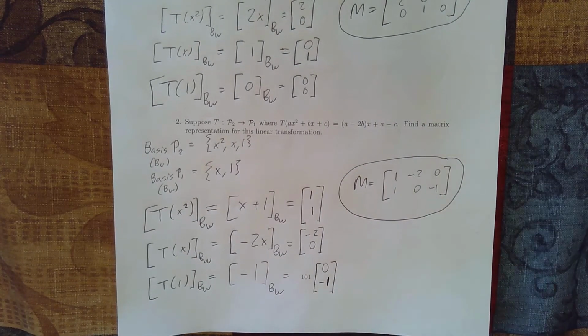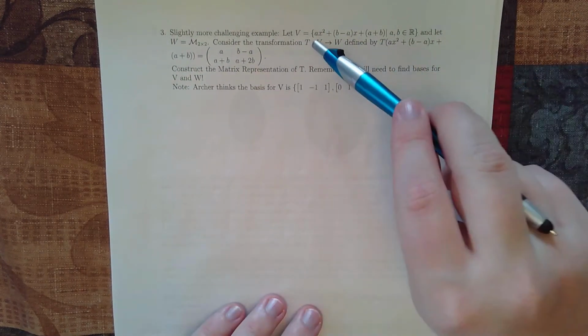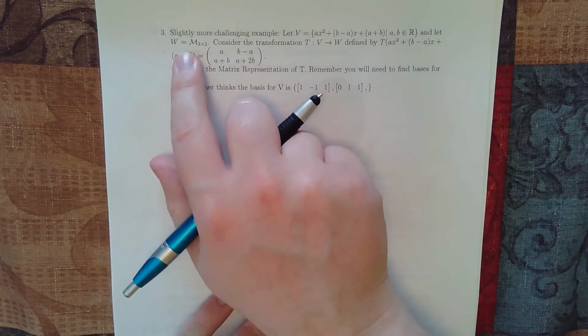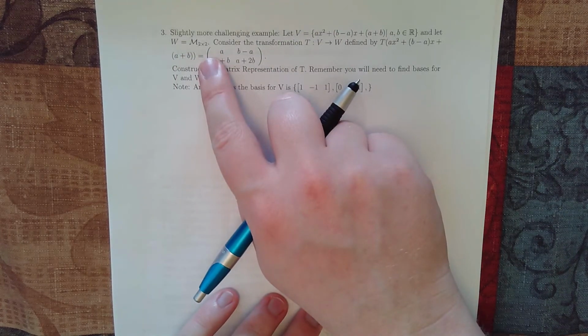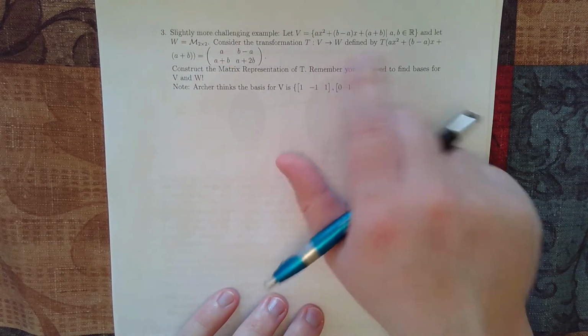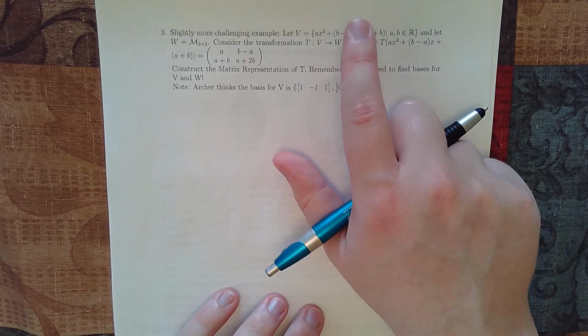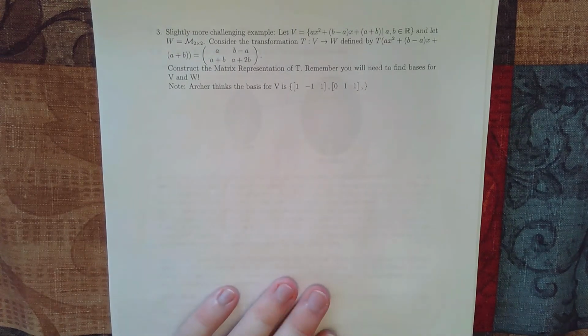Okay, so then we will move on to the last problem here. So this example is going to be a bit more challenging. So let's say we had this vector space, and this is going to be our domain. Our codomain is just M2 by 2. We want to go ahead and create a transformation going from this complicated domain space, which is a subspace that we'll have to figure out how to create a basis for, to just M2 by 2.